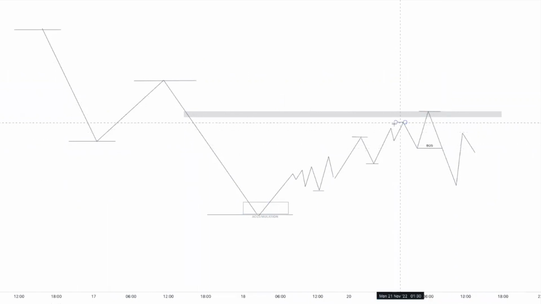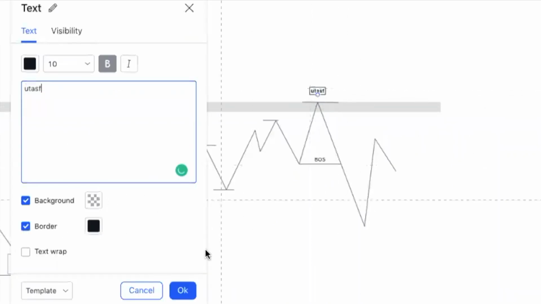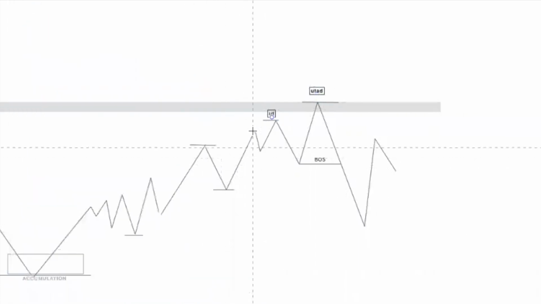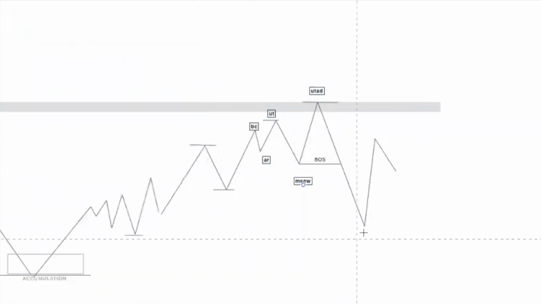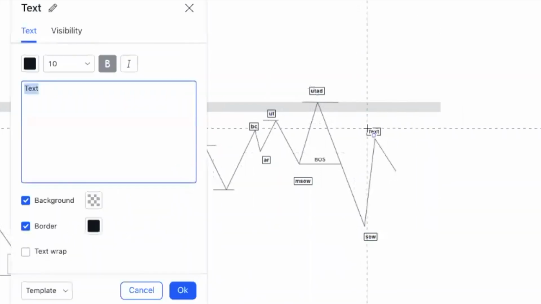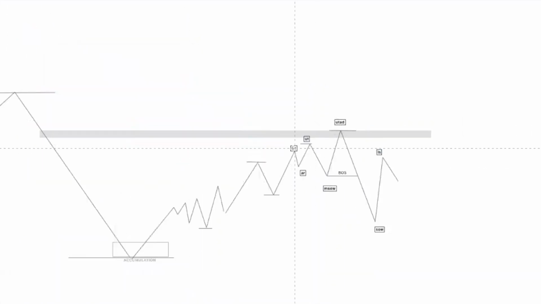Okay, so like I said, we're going to make this a schematic. I don't know if I drew good enough to do that, but let's try. So highest point for the fill, UTAD, UT. Okay, and we're not mastering Wyckoff today, so we're not going to get into the rules too much. BC, AR, MSAL, major sign of weakness, LPS, which is our entry, 1 to 10, and stop loss above the high, 1 to 10, of course. Sometimes we have trading range alignment, which we'll talk about later.